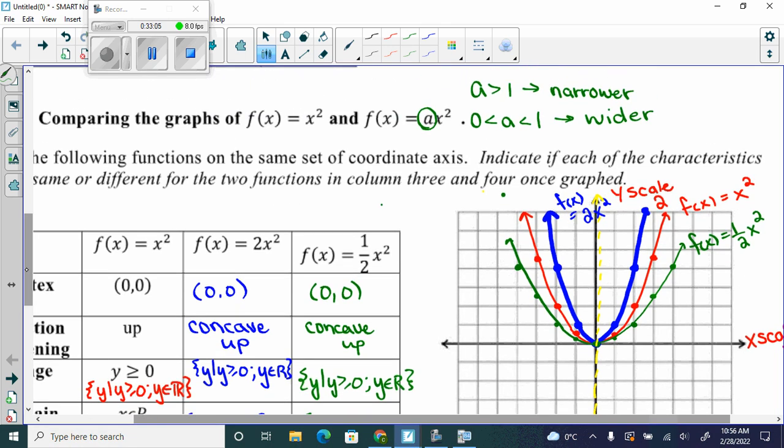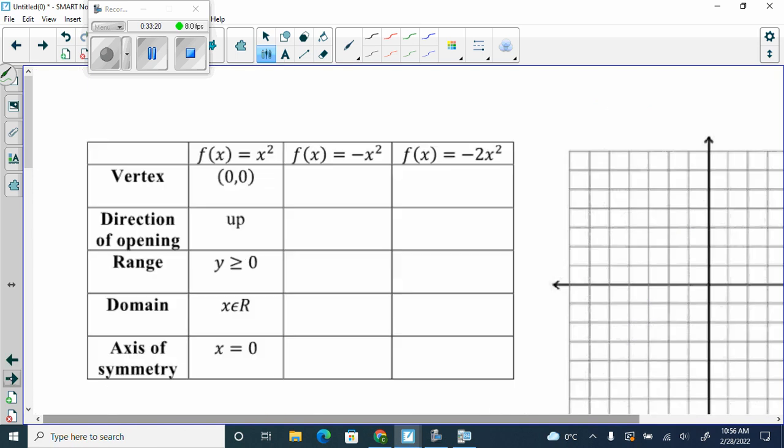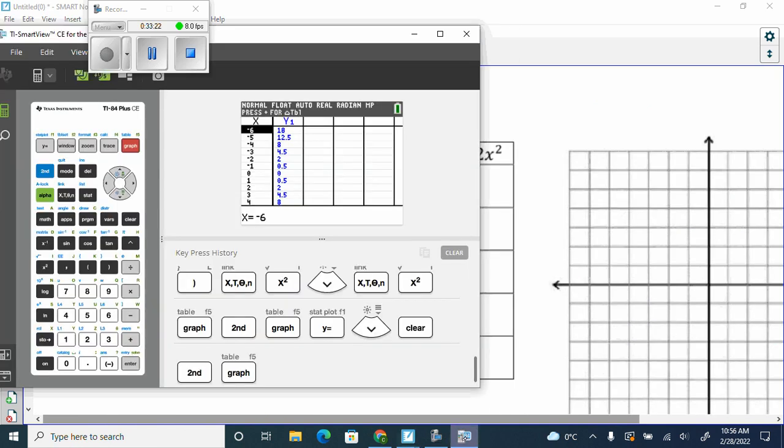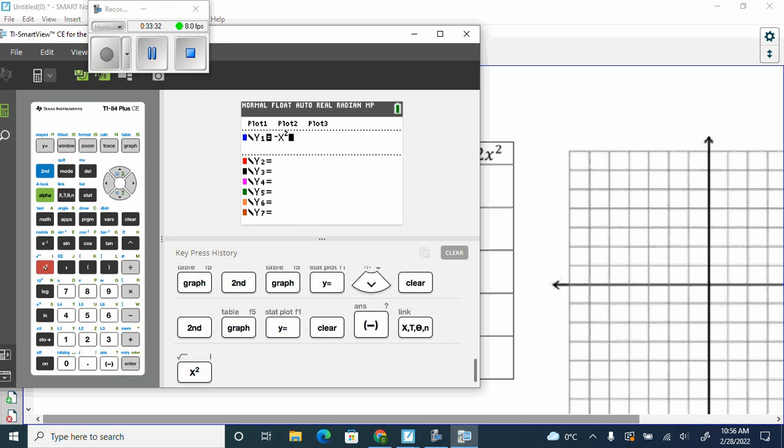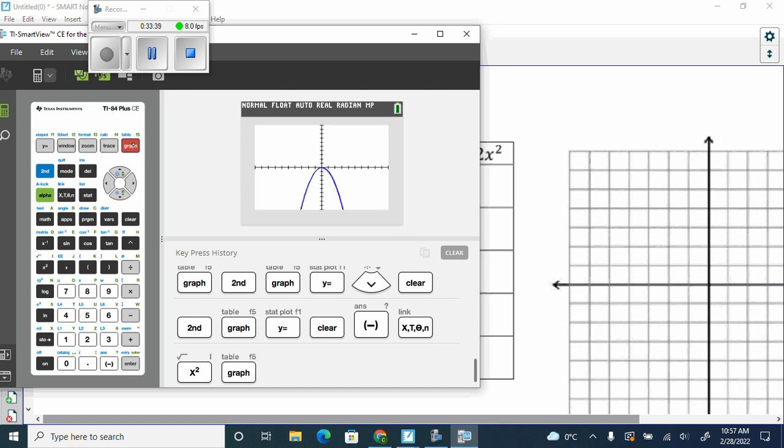And you're going to flip over. So now in your y equals, you're going to type in negative x squared. And not subtraction, negative. Negative's beside the enter button. Negative x squared. We don't say subtraction x squared, we say negative x squared. Yeah, it's going to bulk up. That's what it's going to do. Get all bulky. There it is.